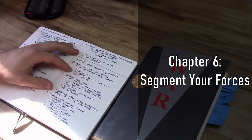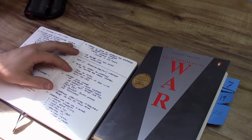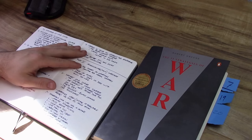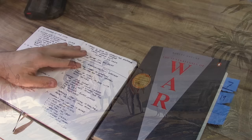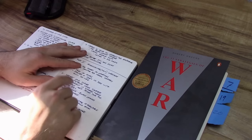Chapter six is titled Segment Your Forces, which the author calls the Controlled Chaos Strategy. I think this is an underrated chapter because this is a very powerful idea. The whole idea of grand strategy is not really to have some sort of last-minute Hail Mary plan. One of the reasons why Napoleon in particular was considered to be a master of warfare is that he put himself in situations where he had more options than his enemies — putting yourself in situations where you have options when your enemy does not.